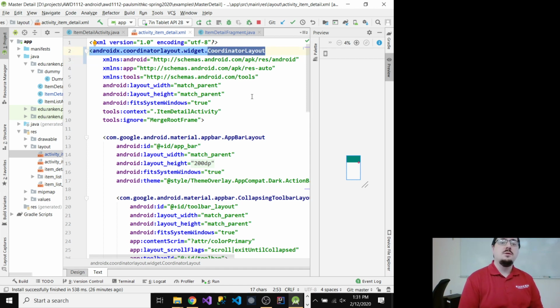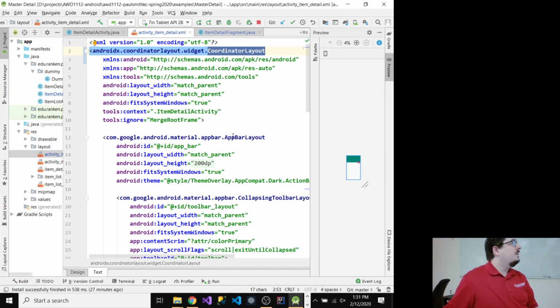The coordinator layout is designed to coordinate animations among several controls on screen. For a lot of the newer functionality, we generally want to have this coordinator layout at the root.